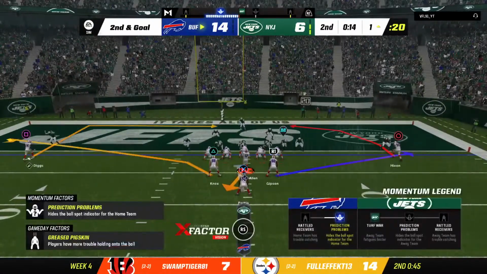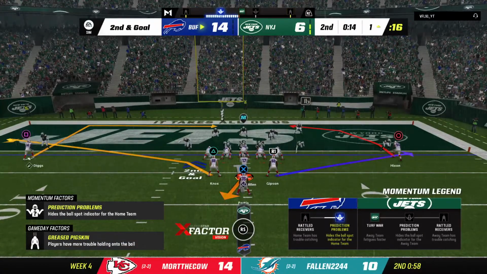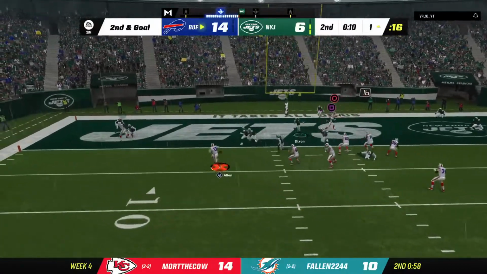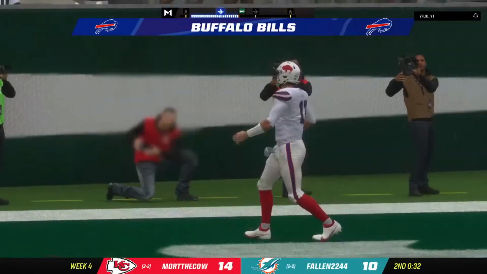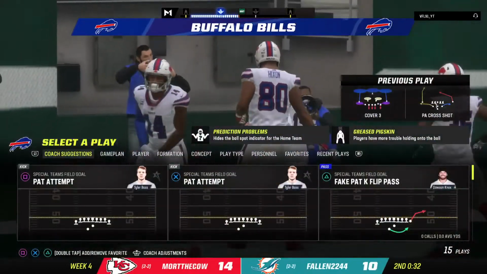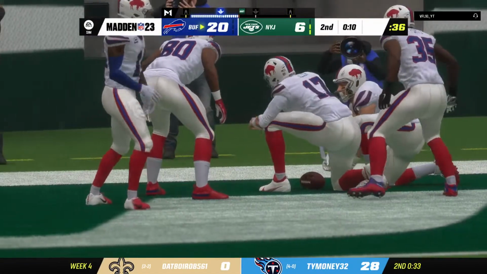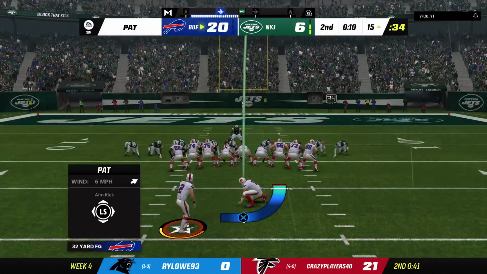Two of their three red zone trips so far they've come up empty on. They'll look to reverse that trend on second and goal. So they fake the handoff. Now Allen rolling to his... And he is into the end zone for a Buffalo touchdown. Josh Allen in the final seconds of the first half. And the Bills would extend their lead here just before halftime.